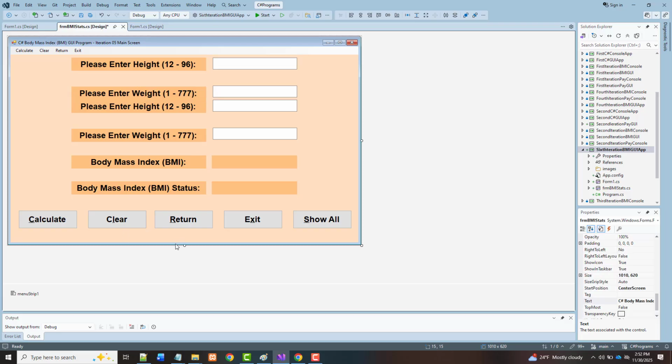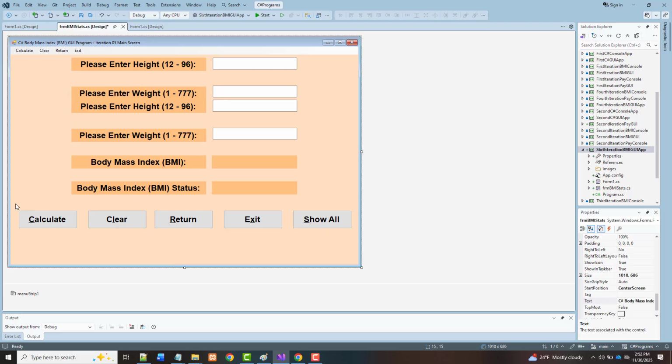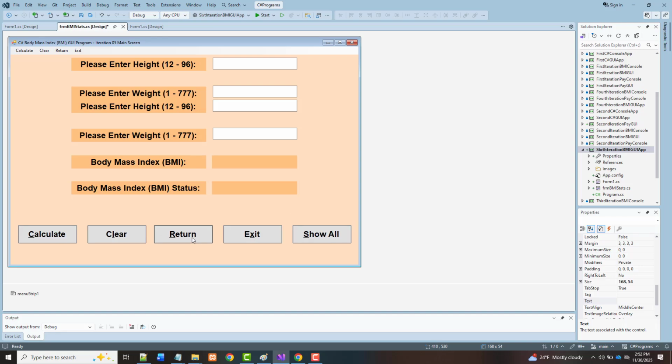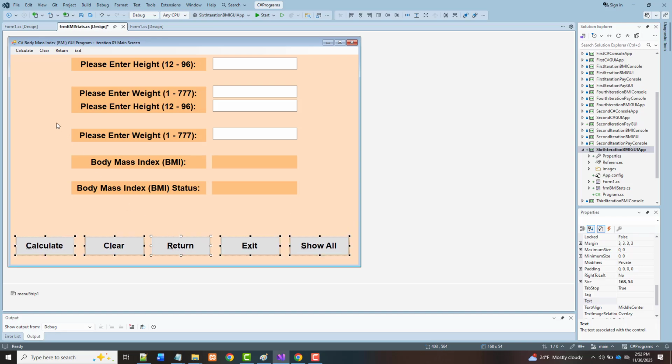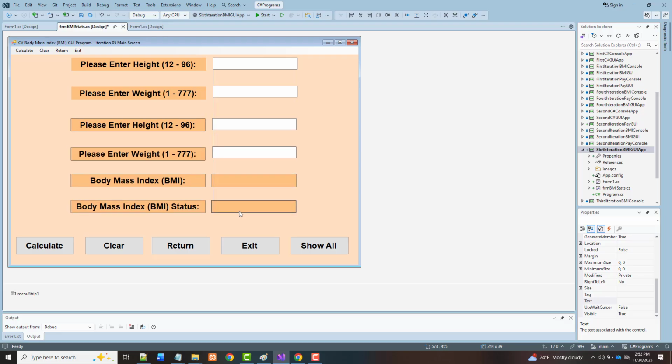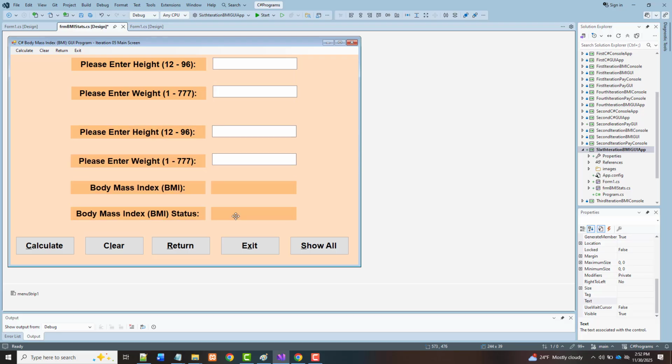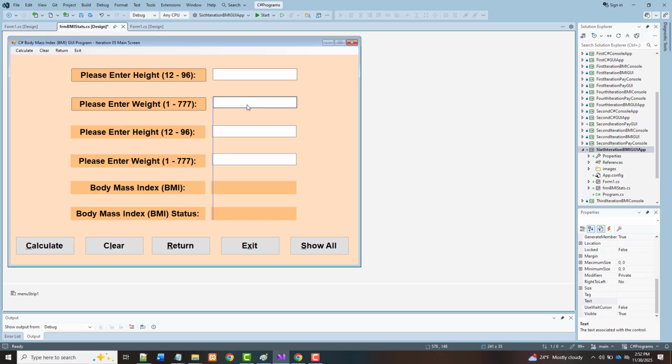I guess I'm going to have to make this a little bit bigger here. That doesn't look too bad.